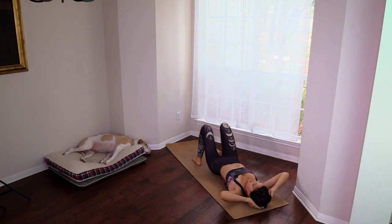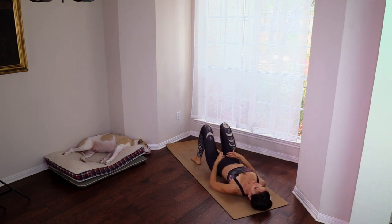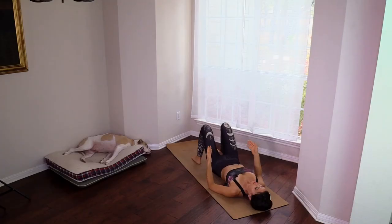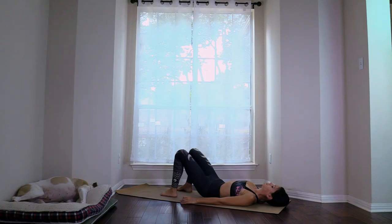Pelvic tilt, and again scooping the lower back, the lower belly up, and really contracting all these muscles, activating them, including the kegel muscles or mulabandha. So let's go. Pelvic tilt, the tailbone lifts up and the lower back presses down. Hold, release. Exhale, one more. And again.